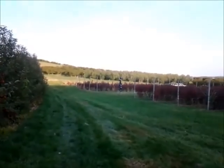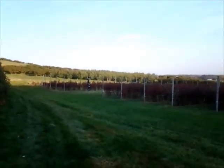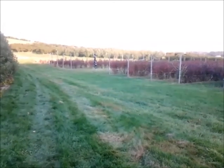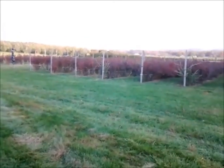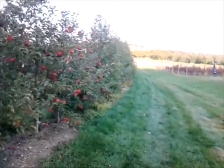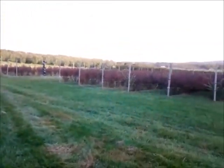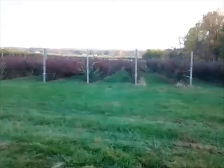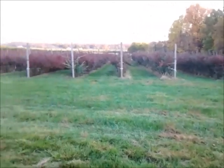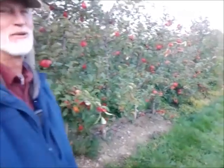We're on the other side of that blueberry patch. Those blueberry bushes are pretty this time of year — turning color and getting ready to drop their leaves. The ones on the ends that are green are rabbit eye, a different kind of blueberry rather than low bush. Their advantage is they bear fruit really late. We put a couple in to experiment with, but it hasn't made a lot of fruit for us and they seem kind of seedy. The idea was to get blueberries in October since our customers would really like them, but it hasn't worked out too well yet.